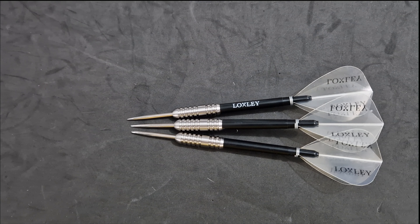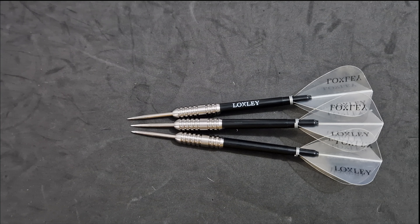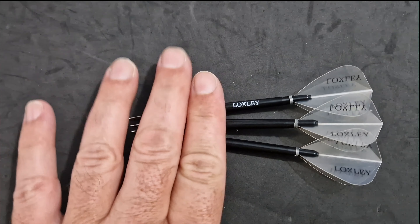The Loxley Acorns are available from all good retailers. I got mine from the Darts Lounge - they're just a new online retailer in darts, so hit them up on Twitter and have a look at their shop. They've got all the new range, cracking deals. I ordered these on a Tuesday and they came on Thursday - two day delivery. They will get there, they're going to offer next day delivery. But let's get these Loxley darts over to the board.